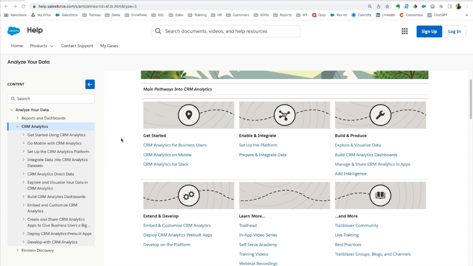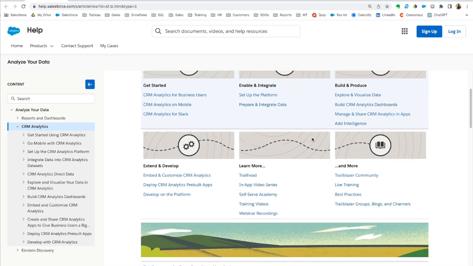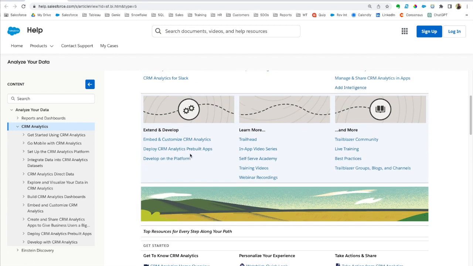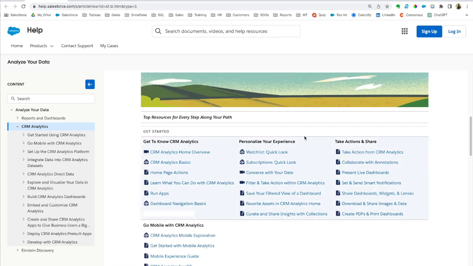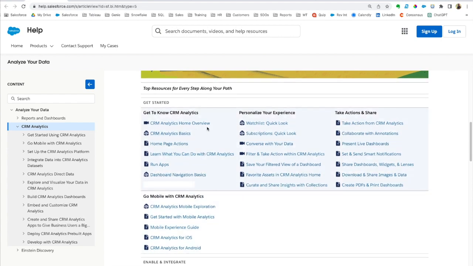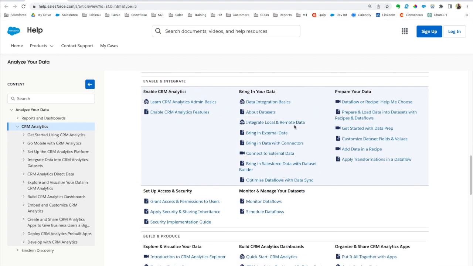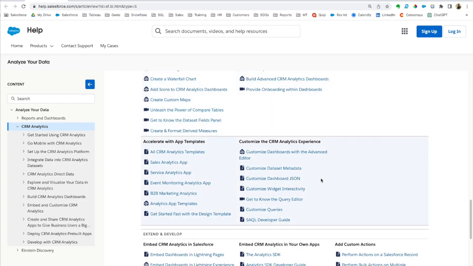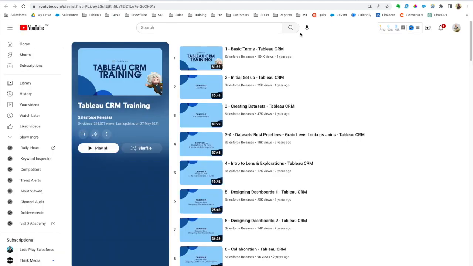You start here with your beginning and setting things up, getting them going, building dashboards, customizing, embedding CRM Analytics, links to live training, best practice, etc. And then as we go down into the detail, we have videos, we have Trailhead modules, support documentation, blog posts, just an incredibly helpful one-stop shop for all kinds of learning resources.